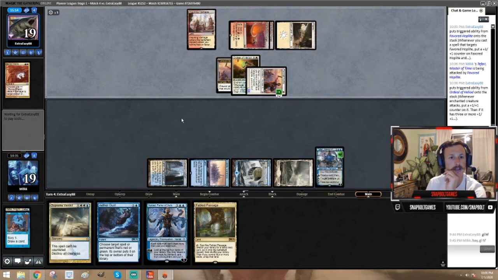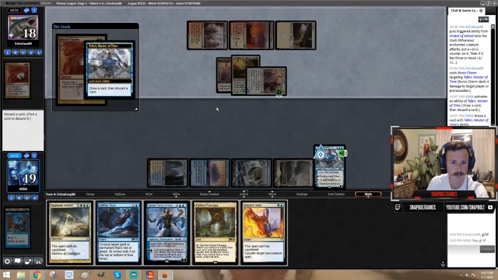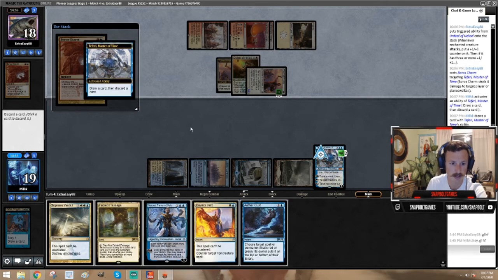Ordeal of Heliod still in the deck, huh? I mean, I just don't care about the gain 10 at all. Boros Charm to Teferi. Sure. Veto, that's a great draw. I could just discard land at this point and then go to my turn. Wrath the Favorable Hoplite. Then I have Veto plus Aether Gust on the next turn, and still a Narset in my hand.